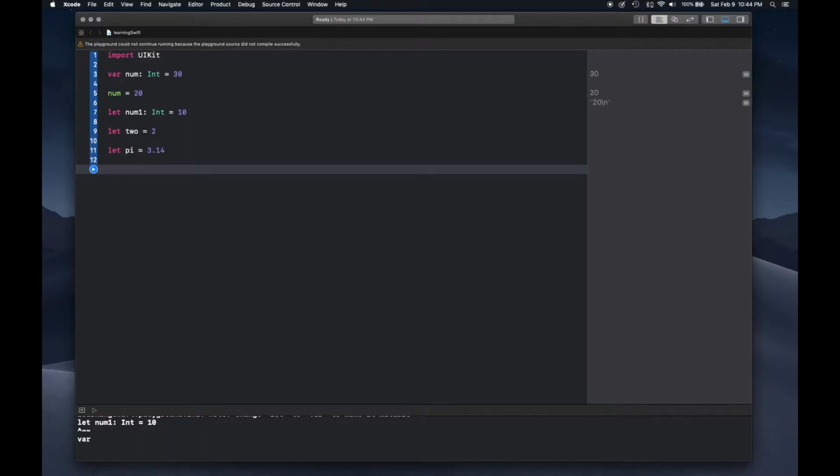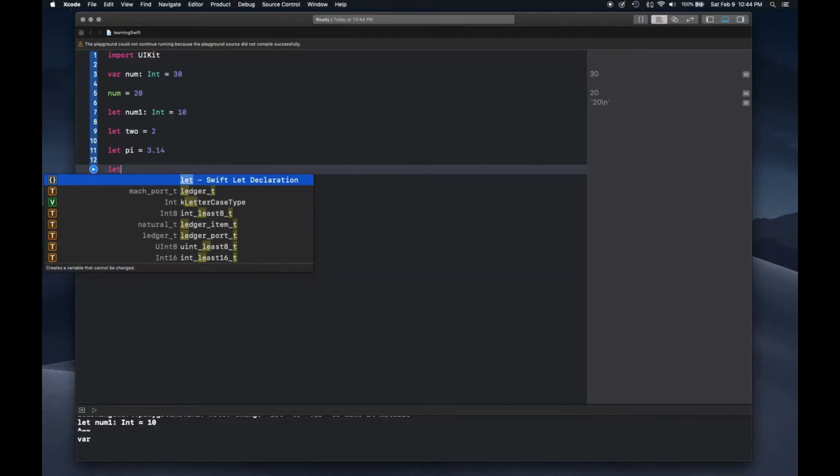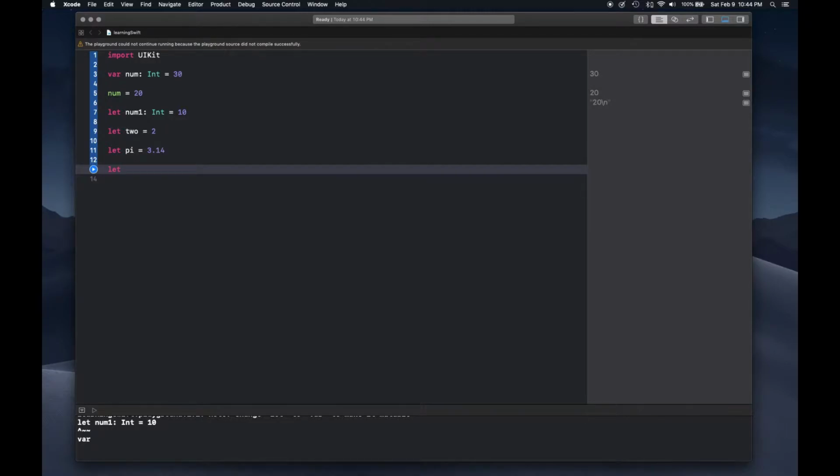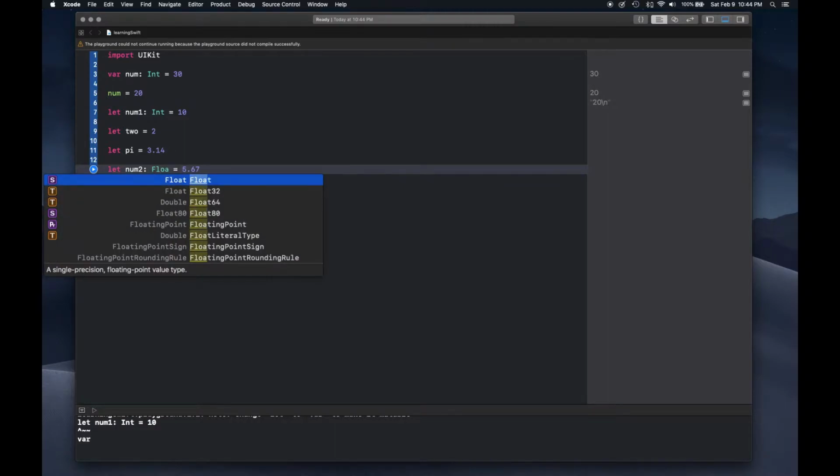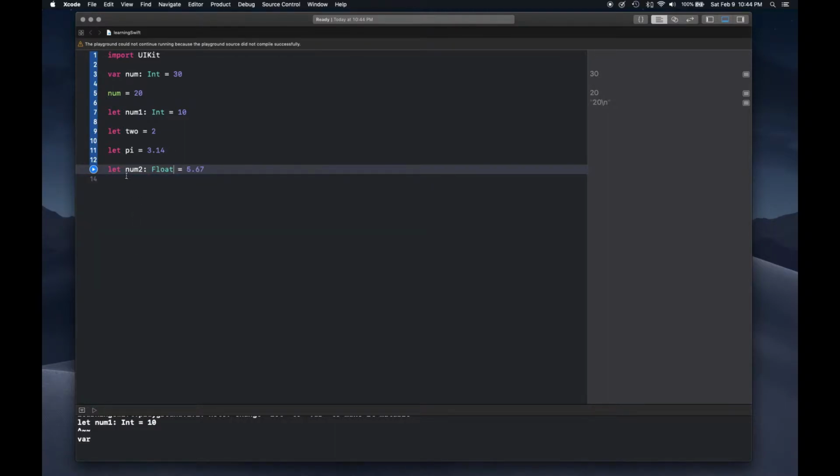If you want to create a Float variable, there is a way to create it, but you have to explicitly give it a type. So let's say you create let someNumber2 with the value 5.667. If I Option click, right now it's Double, but if I want to make it Float, I'm simply gonna have to say Float here, and now if I Option click, it's gonna have the value type Float.